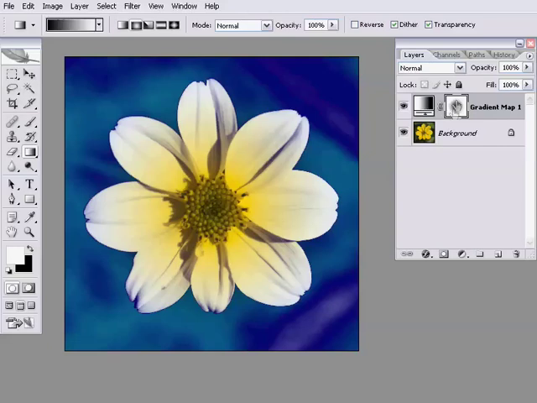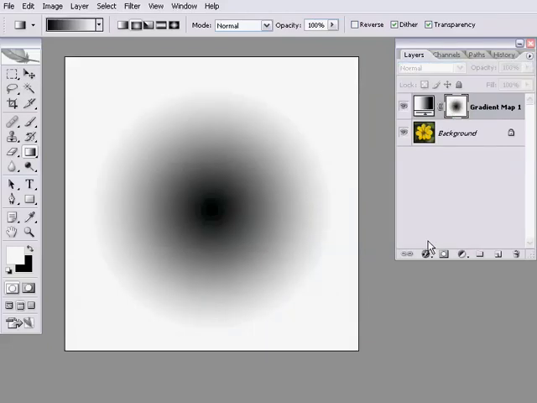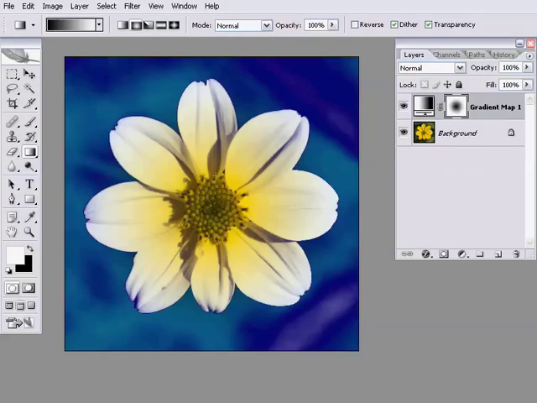Now, what that's done, on the gradient map, if you look at this gradient map, if I alt-click on the gradient map, that's option-clicking on the gradient map, this is what it's drawn. It's done a black blob in the middle that fades out grey to white at the edges. Now, the centre, obviously, is therefore being hidden. The effect of this gradient map is being hidden in the centre of this image, and we're getting the gradient map around the edge, and we're getting no gradient map in the middle, so the yellow is showing through. Now, that's pretty good. That's the kind of effect I wanted, but it's going out a little bit too far.